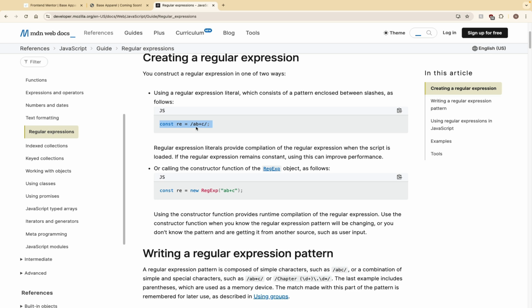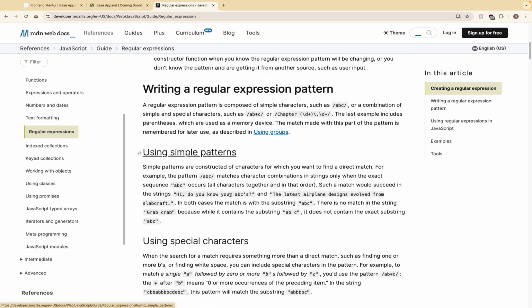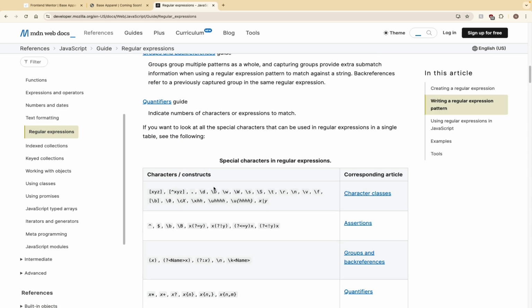This is an example of a really short one that is just looking for A, B, and C. A regex is in between two slashes, and then you can put a bunch of characters that you want to look for or test for, and it's usually going to be within inputs to see if something like an email address is valid. You could use it on a password. If you try to enter a password in certain programs and they say it must have uppercase, lowercase, special character, that's all tested on the back end with something called a regex.